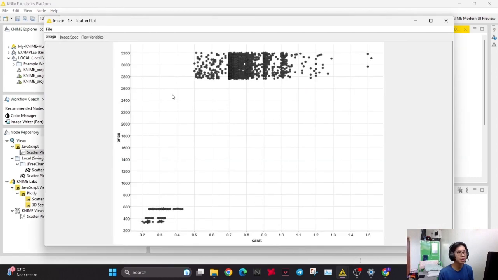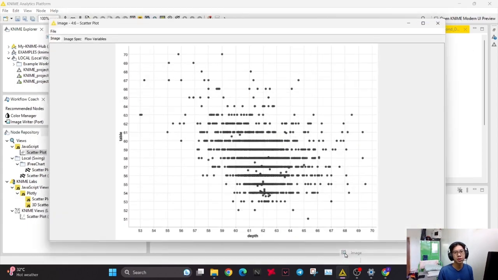Okay, so here is the scatter plot graph between carat and also price. As I said just now, it is a strong positive linear correlation. As you can see over here, as the value of carat increases, the value of price will also increase.